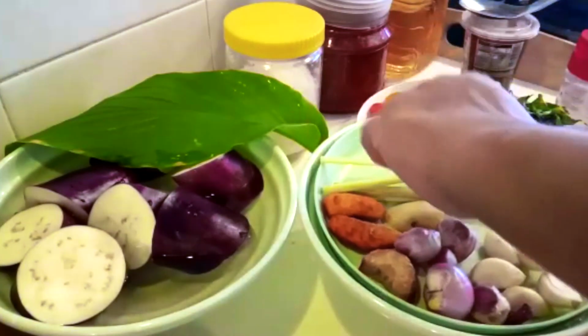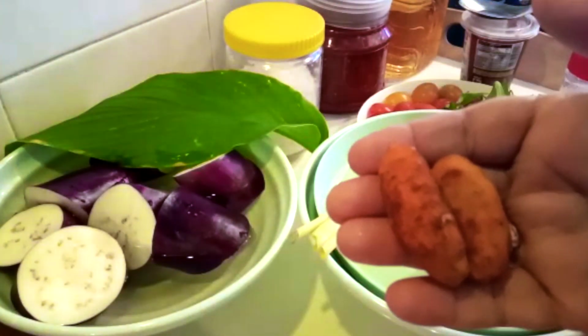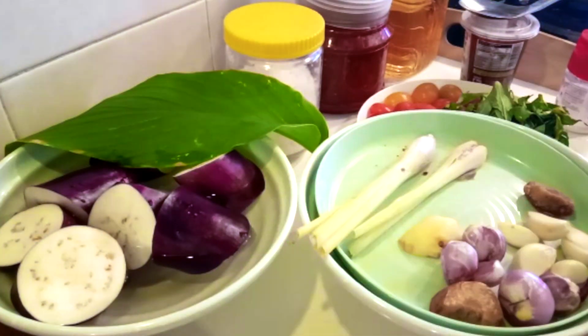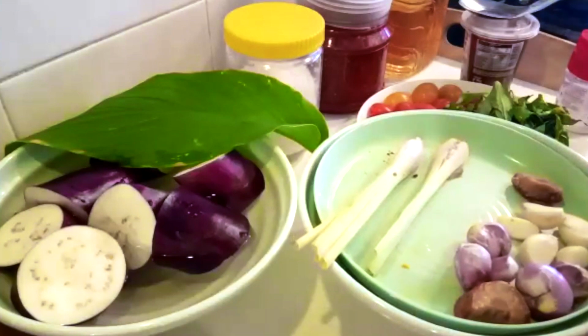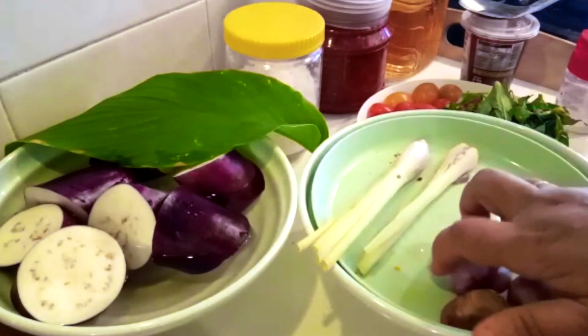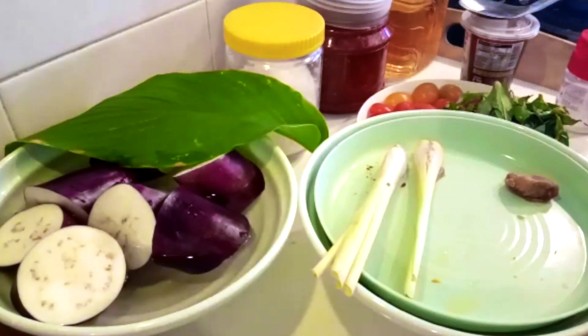And then I've got two lemongrass, which I'm going to bruise. And then I've got this much of fresh turmeric. It's about two 1-inch pieces. We lightly bruise it and put it into the blender. And I have one small piece of ginger that will go into the blender, 5 garlic, and about 6 small onions. And I have here one small piece of gula melaka, very small piece.